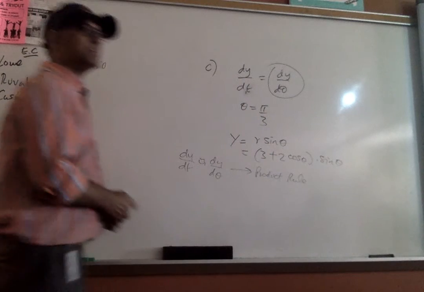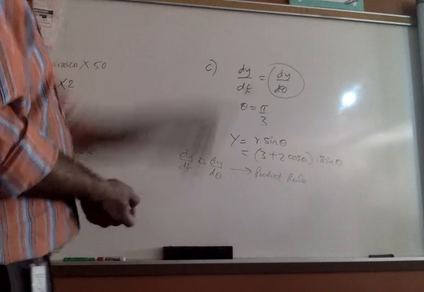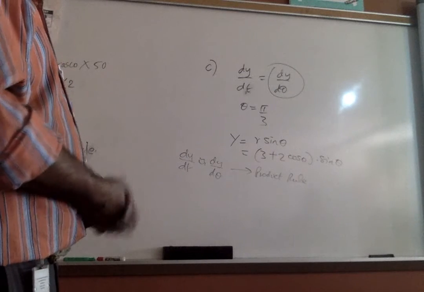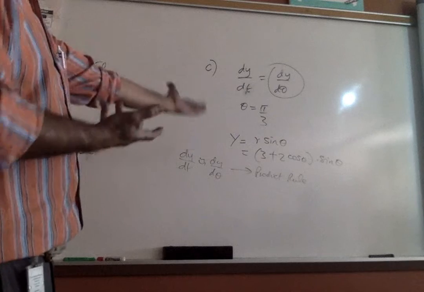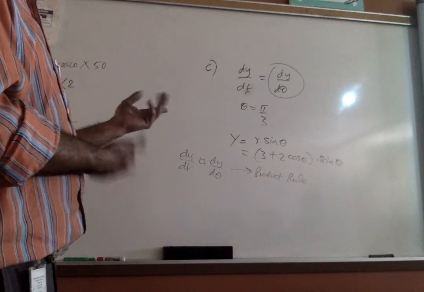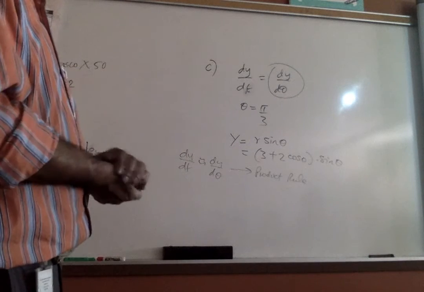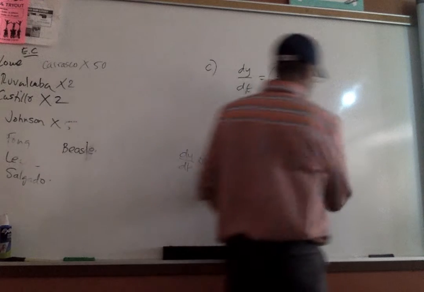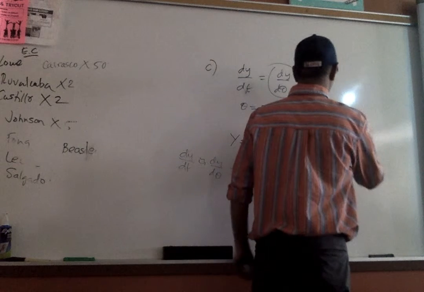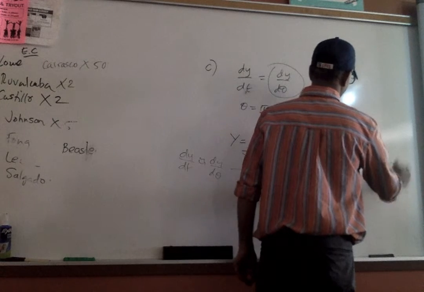Okay. And then, as before, let's see who remembers. It says interpret your result. So assume for a second that it's positive, or assume for a second it's negative. Can we draw a judgment if it's rising or increasing or decreasing? What else should we calculate so you can actually make a good comparison? So make a note, draw a skull please. Find y of theta, or y of pi over 3.